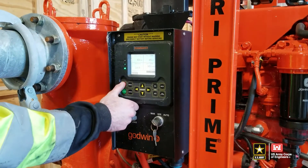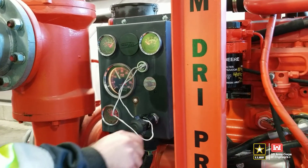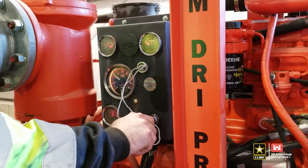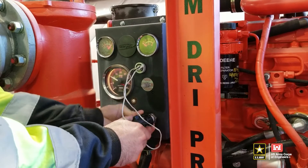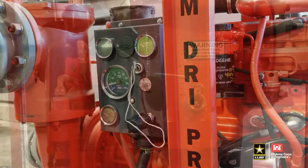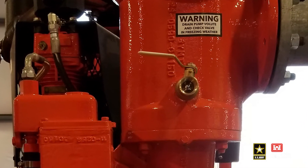Use the following steps to stop the pump. Use the throttle dial or the decrease RPM button to reduce engine speed below 1,200 RPM. Allow the pump to run for at least 2 minutes at this lower speed to cool down. Turn the key to the OFF position. Open drains on the pump chamber valves to remove excess water from the pump.